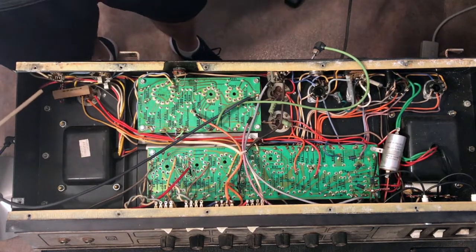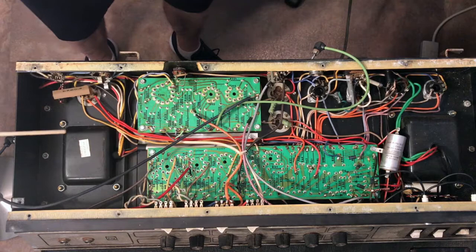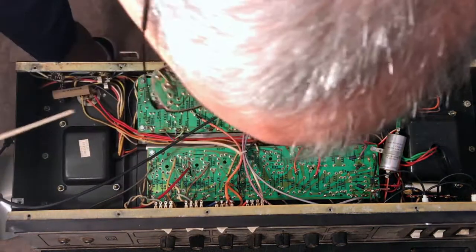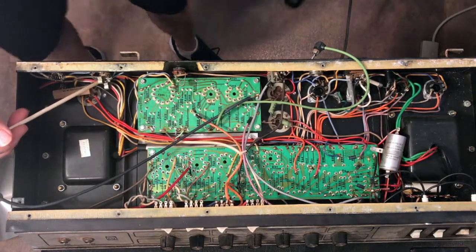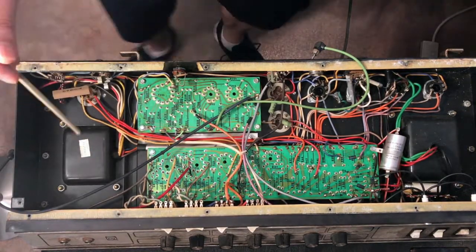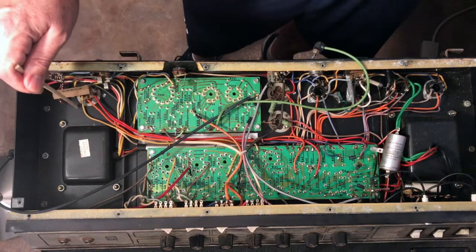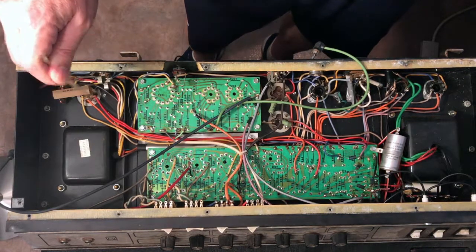There is an impedance selector switch. However, what you have under here is a ground wire coming from the jacks. There has to be some sort of ground wire that is actually attached to, there's a capacitor can here. And once again, in a quick overview, if you take a look at that capacitor can, it is not electrically connected to the chassis. Not at this point, at least.